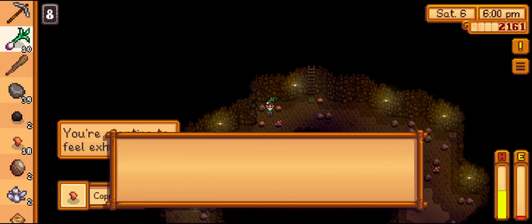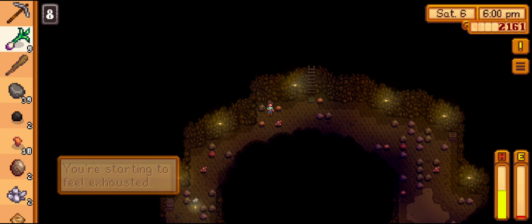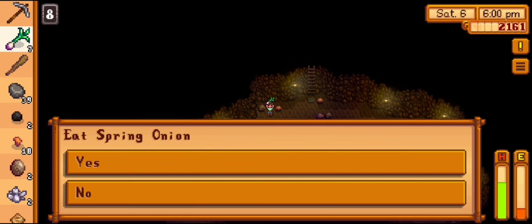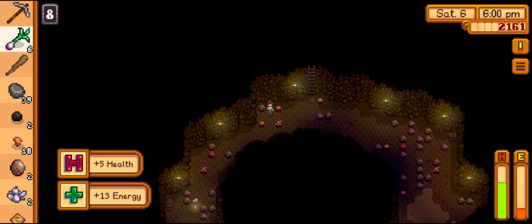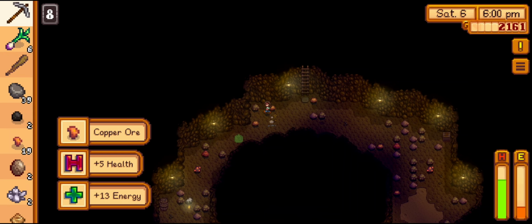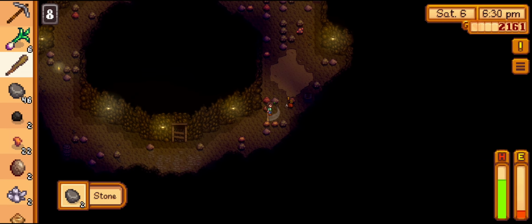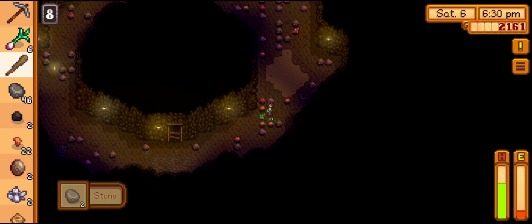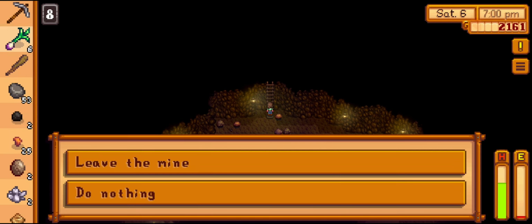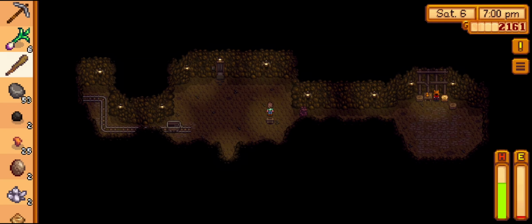Let's eat some spring onions and replenish the energy. I think we cannot do a lot today, but I was hoping to get to level 10 at least. So let's try to do that. Since it is level 8, I don't know if we can get to level 10. I'm trying and I was not successful. So let's leave the mine and go back to our farm.